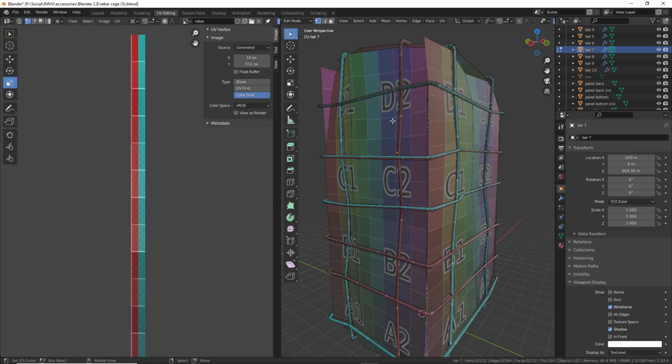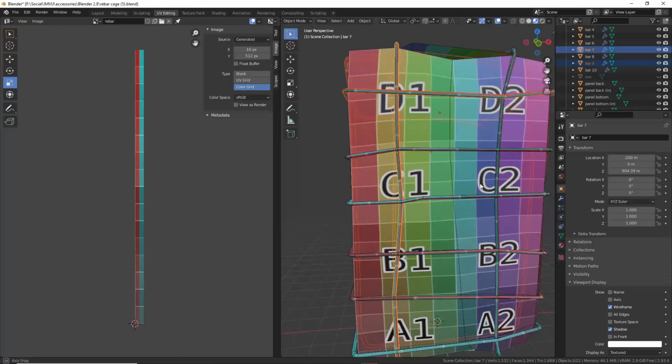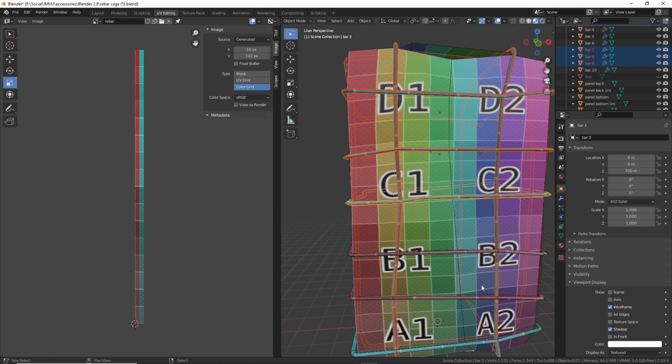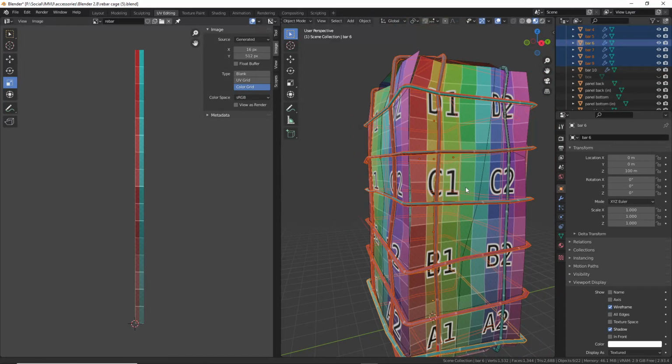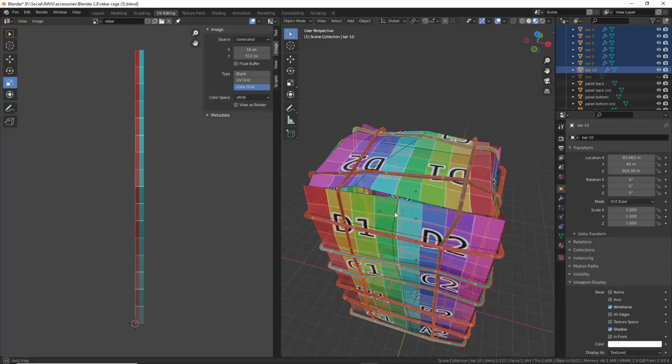So for rebar, we don't need a complicated UV layout or complicated mesh. All we need is a simple image that we can use repeatedly on each of our objects. So they all use similar UV mapping. They're not all the same size from a UV mapping perspective, as we'll see in a second.